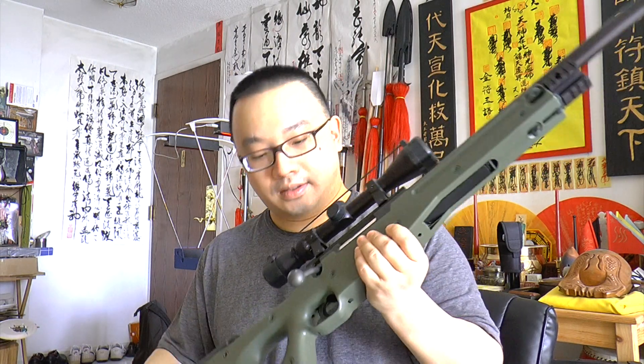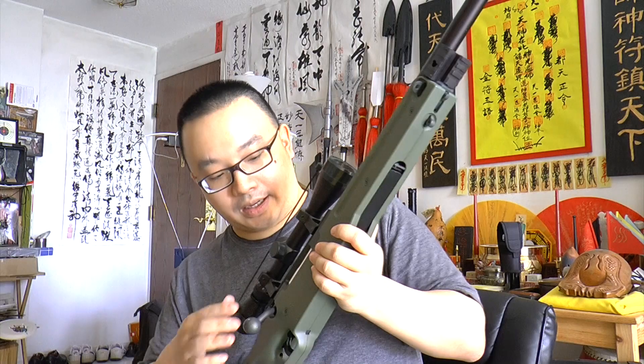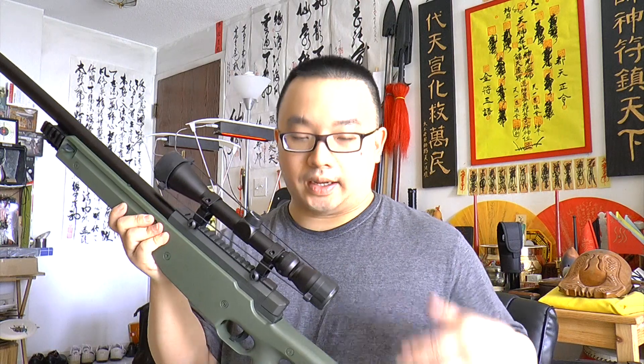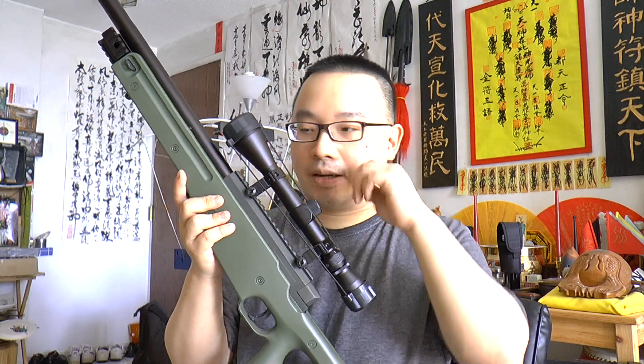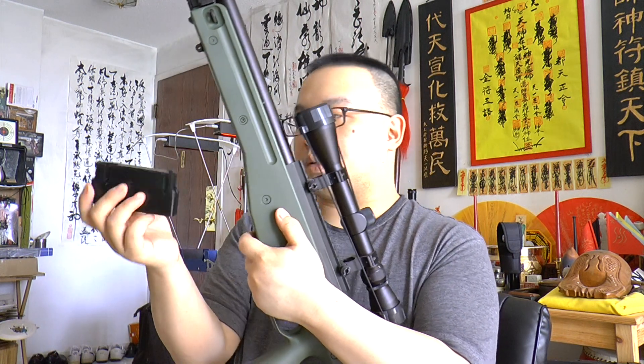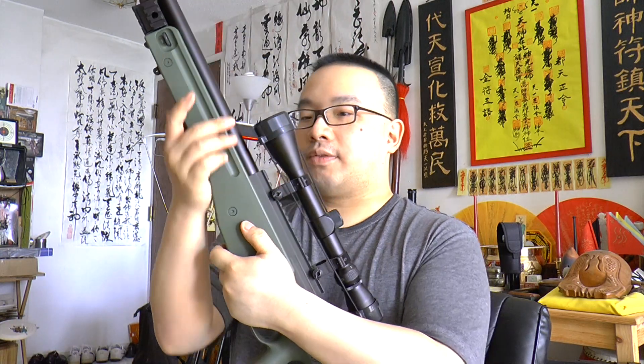The stock is plastic and the upper part inside is all metal. Everything is very well built and snugly fit. It's actually one of the most famous and commonly used sniper rifles in the airsoft community because the price isn't very expensive compared to higher-end sniper rifles, and it's also very customizable and upgradable. It features a drop-out magazine, which looks very cool.